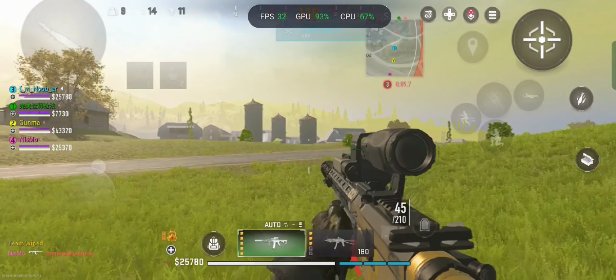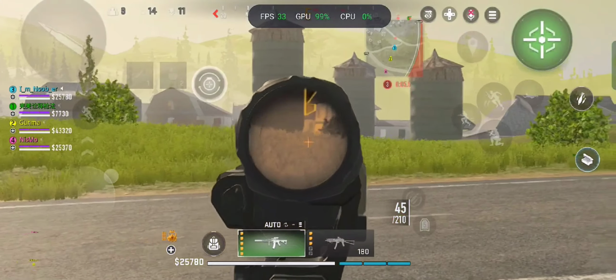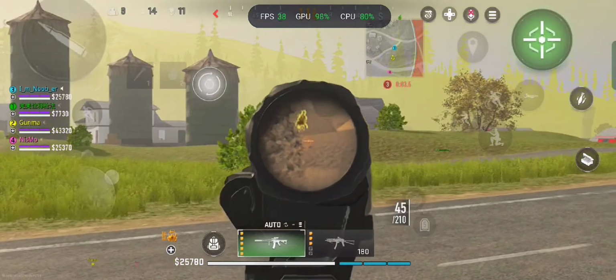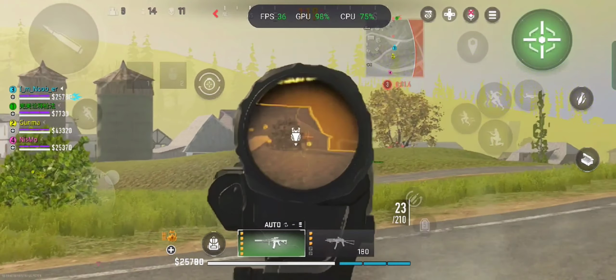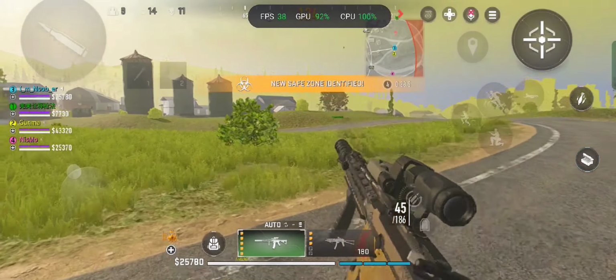UAV online. We've got gas inbound. Safe zone relocating. Friendly mortar strike inbound. Hostile mortar strike incoming.